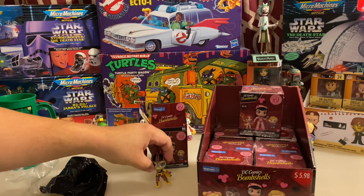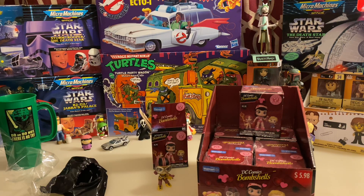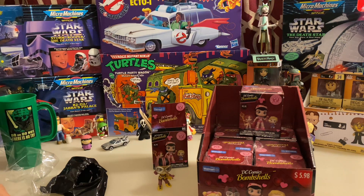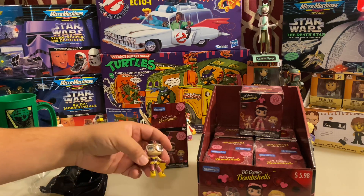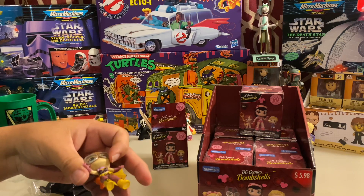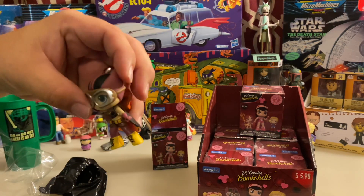But I like the style. They came out with the DC Comic Bombshell figures — I want to say about five or six years ago — and they were in those little canisters. I do have a few of those somewhere, and they looked nice. But now we have the Valentine version, which basically just means they're pink and purple, and they have something to do with Valentine's as far as their costume and outfits.